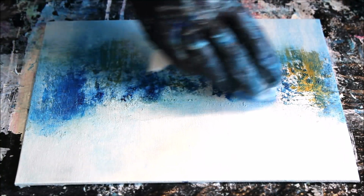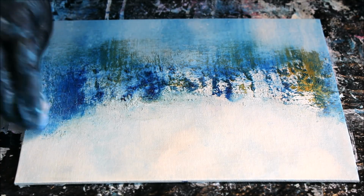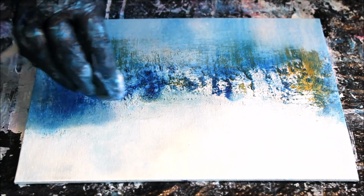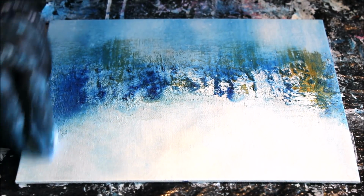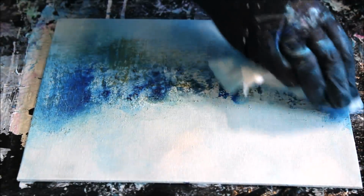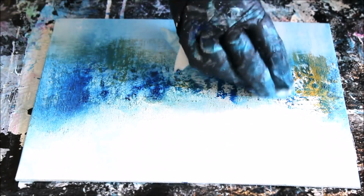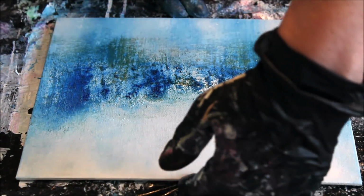And this is a real light-handed painting. There's not a lot of thick texture, thick paint or anything like that. It's going to give you kind of a real ethereal, soft, calm look, which I happen to tend to like in landscapes. So this is where we're at right now.